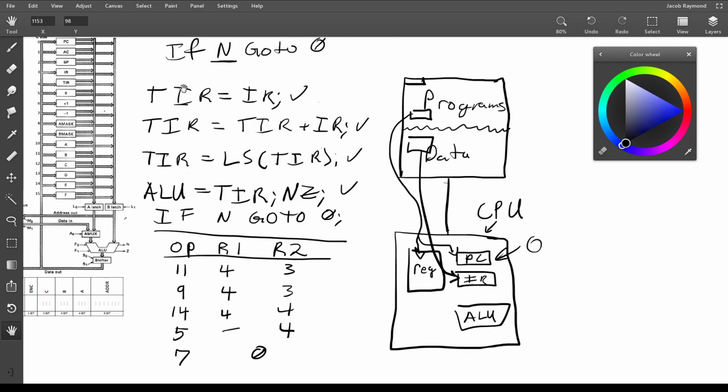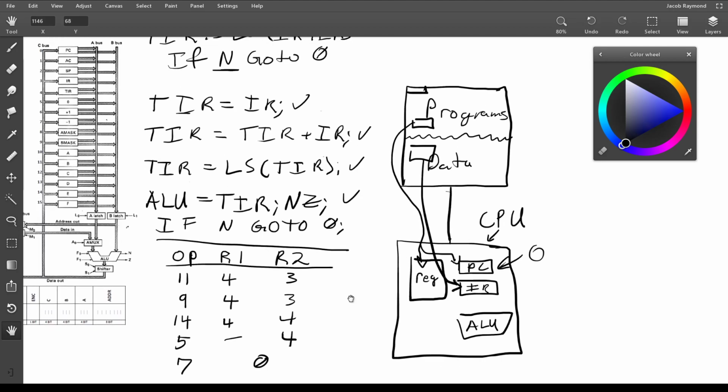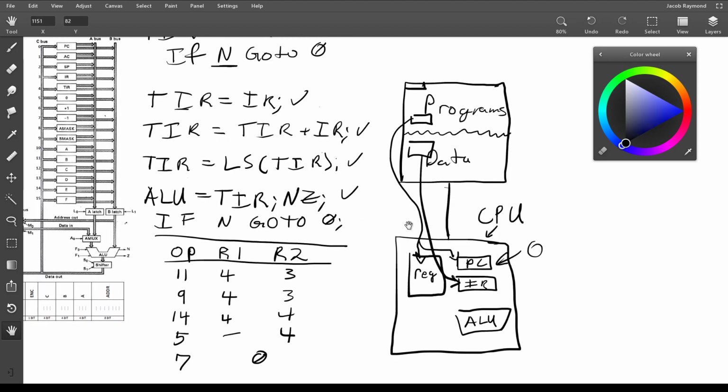Any other questions on that? I know I kind of skimmed over the top about how all this stuff is organized, but that's the general idea. This go-to here is just saying go to a different line of code, line 0 of the code.